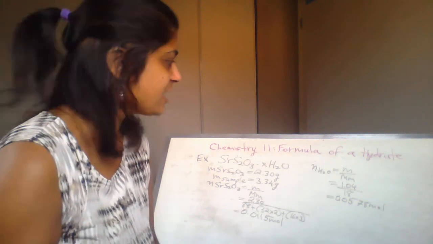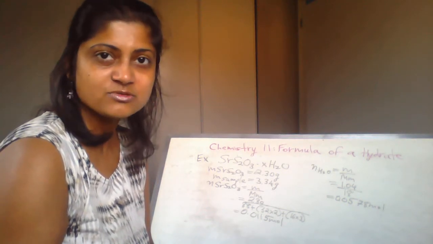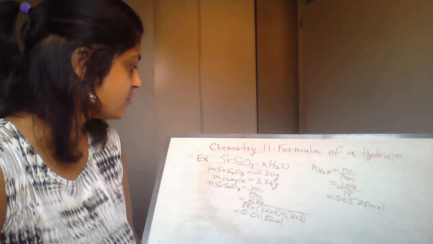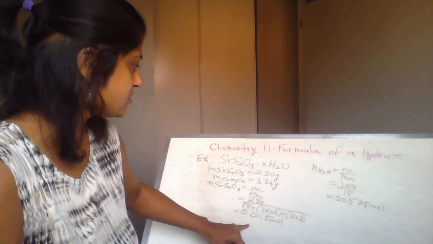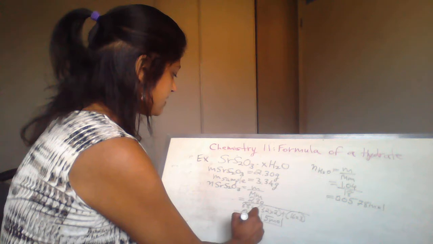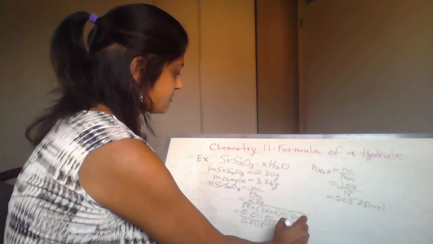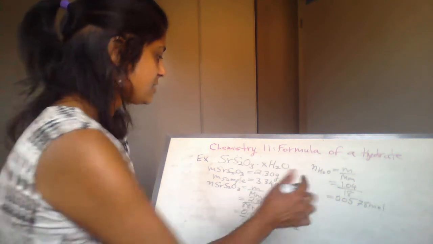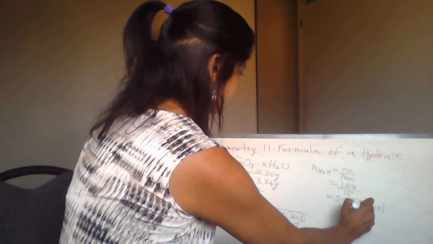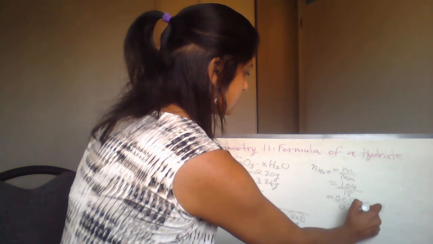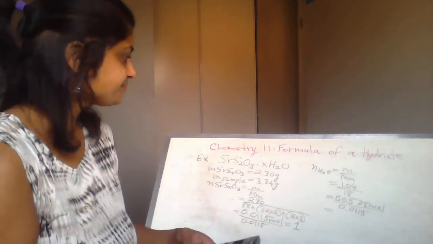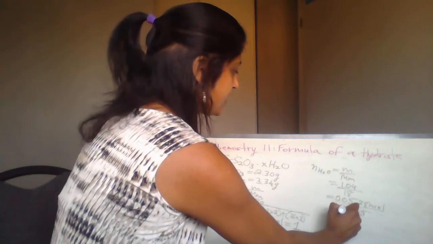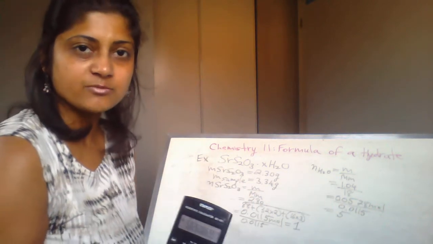All right, so we have the moles of water and we have the moles of the compound. I'm looking at both of the moles here, and I'm going to divide by the smallest number of moles. I can see right here it's going to be the 0.0115. So again, the compound is always going to be like 1 mole as the coefficient. Then do the same thing for water: 0.0578 divided by 0.0115. It's okay because we are rounding the numbers here, and I'm getting 5, so it's exactly 5.0.